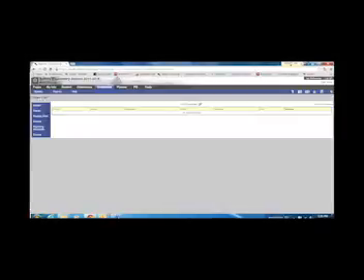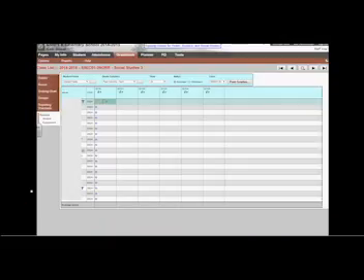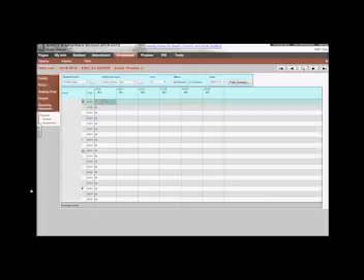First, we need to go to the correct screen to input our data. From the home screen, we will click on the Gradebook tab at the top of the screen. Next, you will notice a column of tabs on the left side. The very bottom one is Scores. We're going to click on that and we will see this screen. Ensure you are inputting data for the correct term by checking the pull-down menu labeled Term.